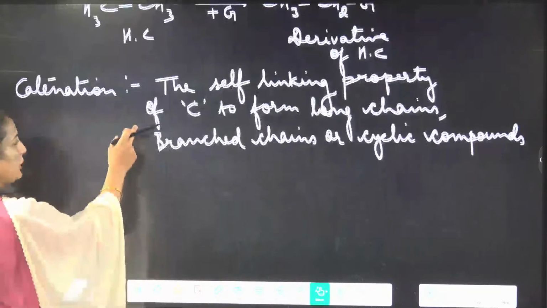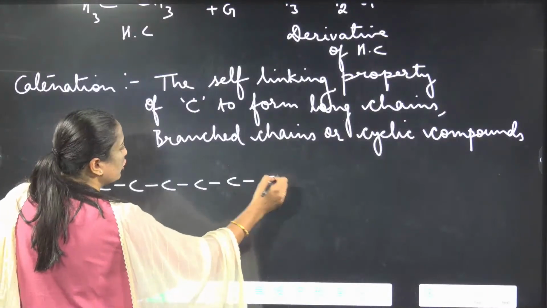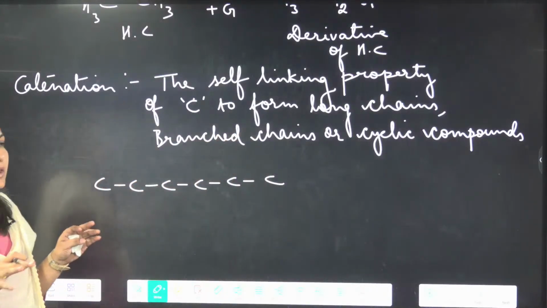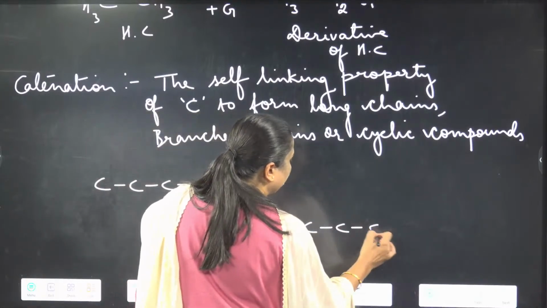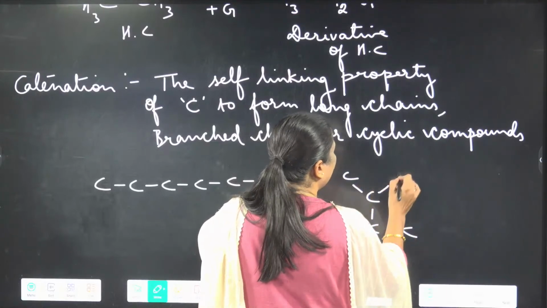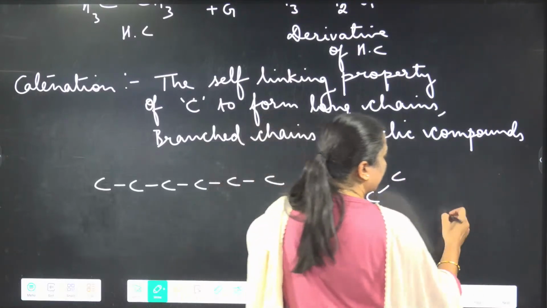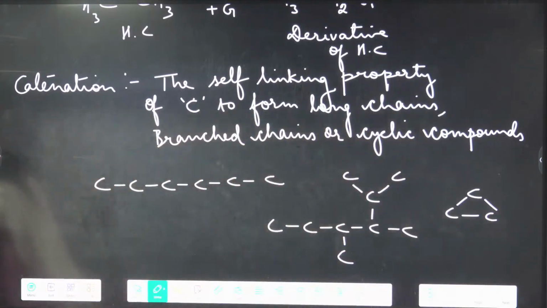Now this is what I mean by catenation property. Carbon is able to form such long chains. Even I have shown just a few carbon atoms in a chain, right? It can have branching like this, it could also have branching here, here also. So several branchings are possible. It can also form ring-like structures. This is the three-membered ring symbol which I have told you.